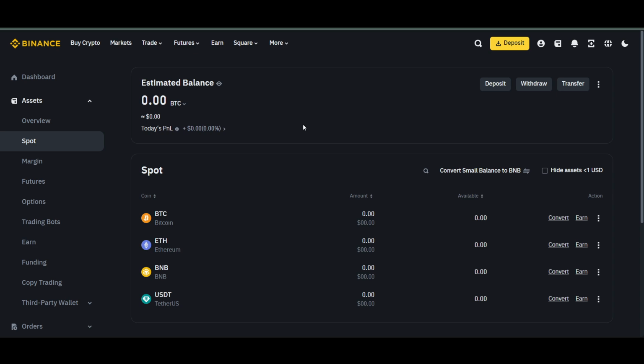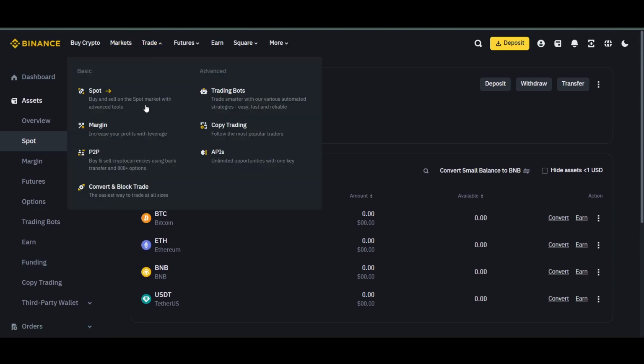Since many banks do not accept direct USDT deposits, you may need to convert your USDT to your local fiat currency. For example, let's say you have Bitcoin, you have to convert it to US dollars if you're living in the US. So click on trade and select your trading pair here, right? Here you can see there are different kinds of options, trading and everything. So you can also do it from here.